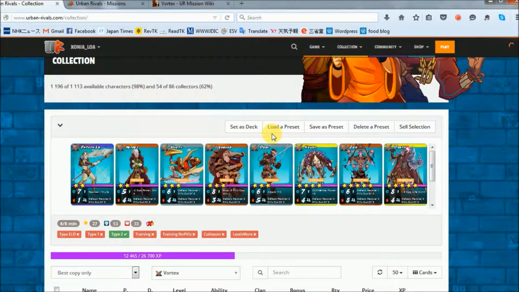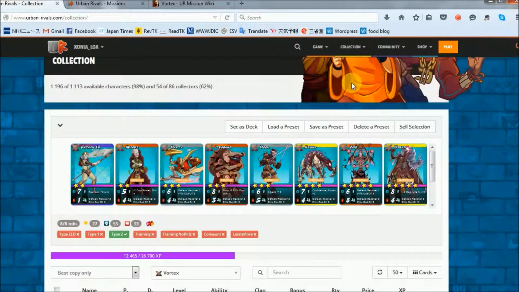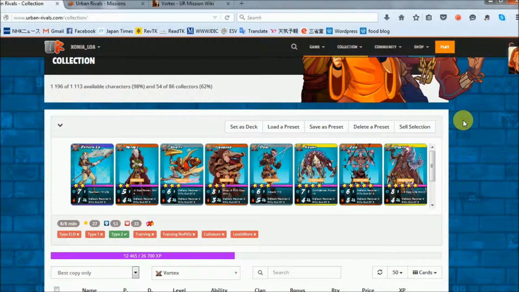So you go ahead and do that. We've loaded our preset, and then just click Set As Deck. Click OK to confirm, and there you go. A message will pop up saying your selection has been set as your current deck. So, please remember that in order to access your current deck, you just need to go to Load a Preset and then choose the default option. And also, don't forget that until you set it as your current deck, it is not your current deck.